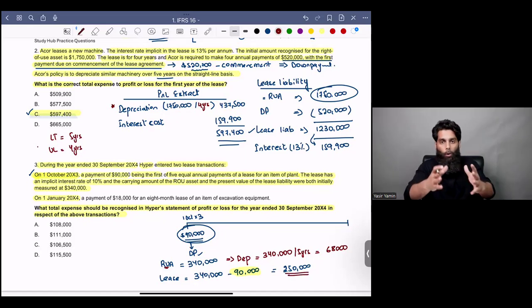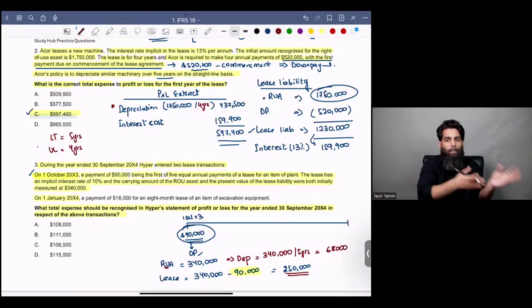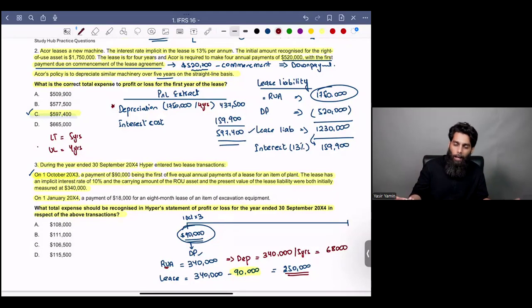And then you have a lease liability of 250,000. Now I can go on to prepare a lease amortization schedule if you want me to do. But there is no such requirement, is there? There is no such requirement to calculate the decrease in lease liability and the balance, and the current portion and the non-current portion. That is not required. So why can't I save my time? I can just simply multiply 250,000 with the implicit interest rate, which is 10%, and that would give me an interest cost of 25,000. This is my interest cost.